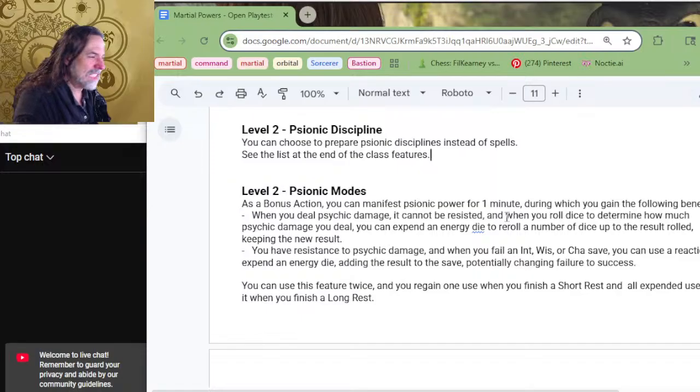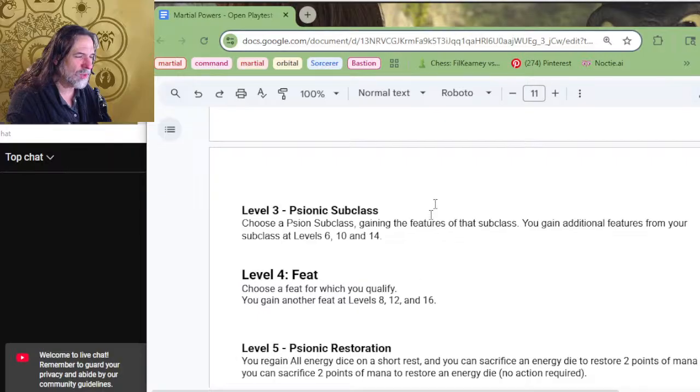Psionic modes. As a bonus action, you can manifest psionic power for 1 minute, during which you gain the following benefits. You can use this feature twice and regain 1 use of it when on a short rest, and all expended uses of it when you finish a long rest.